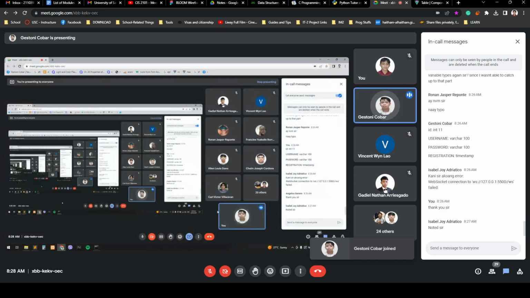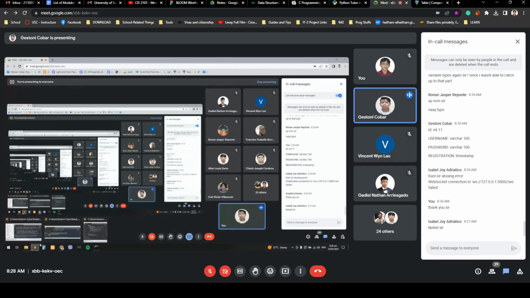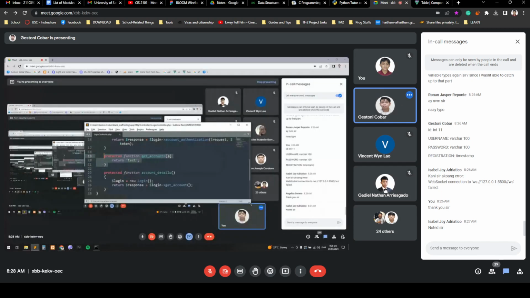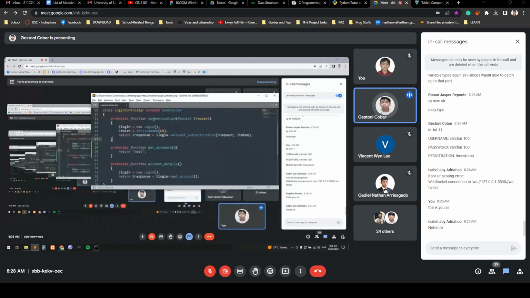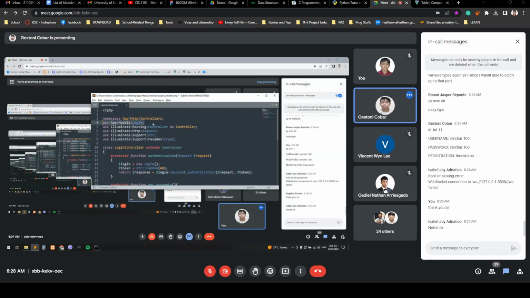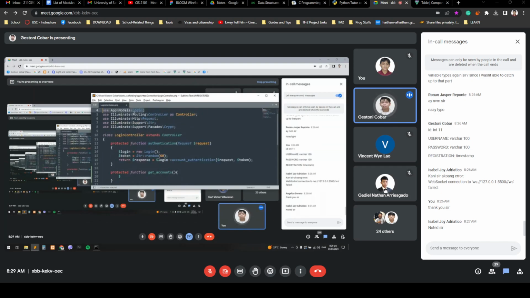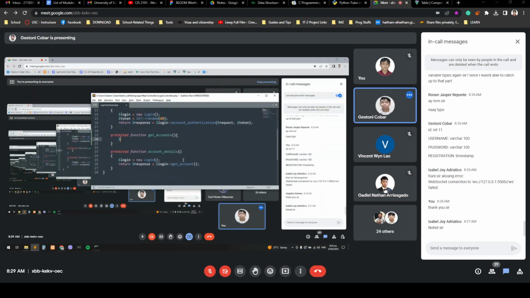Now that we were able to already connect our JavaScript with our controller, let's go ahead and connect our controller to our model. Go to your controller file. You already have an example code at the bottom. So let's call login, let's say a model, which is defined here, right? Because you already have the login model in your models folder. Actually, you can just copy paste this if it's at the bottom.